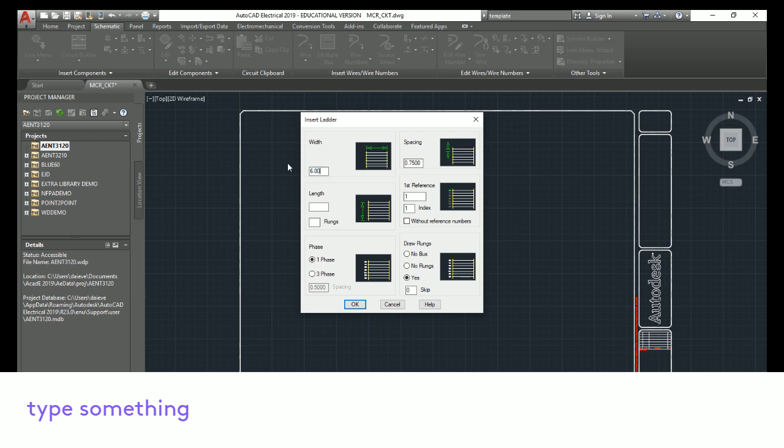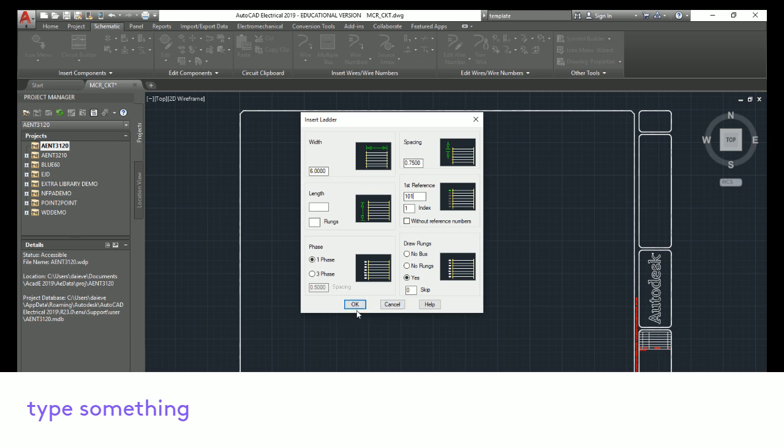That's the width between the rails. I could also change the spacing between the rungs if I wanted to. I could also change the reference of the first rung. Let's say I didn't want it to be rung number 1, but I wanted it to be rung number 101 for some reason. I could select single phase or 3-phase, and I could also draw rungs individually as needed here.